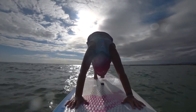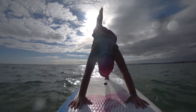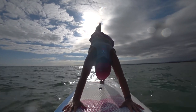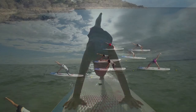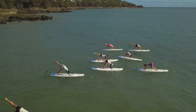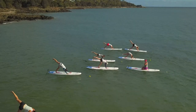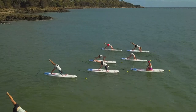All right, other side. Right foot towards the middle of the board. Left foot up nice and strong. Right heel down towards the board. Left thigh nice and high. Straighten out that back leg. Push that heel up towards the sky. Beautiful. Drop it down to the board.